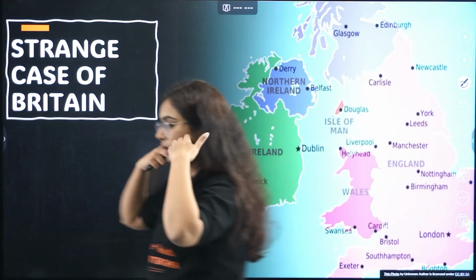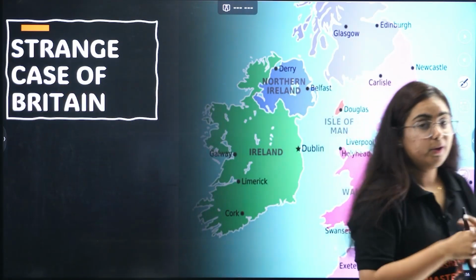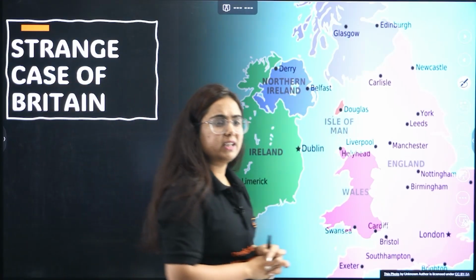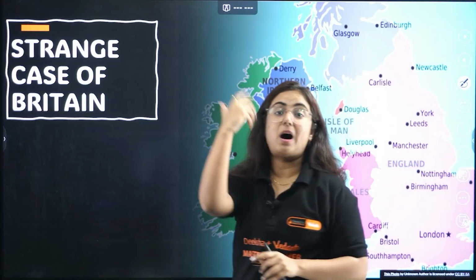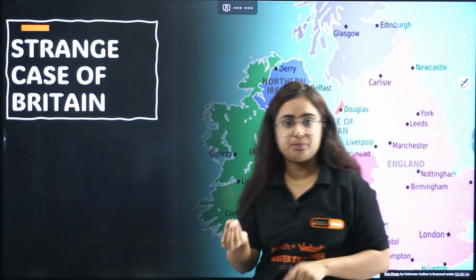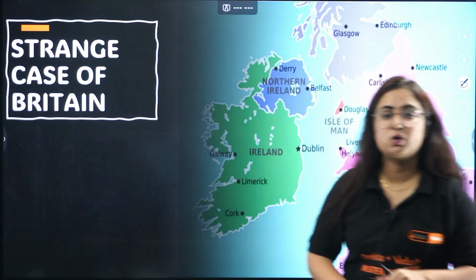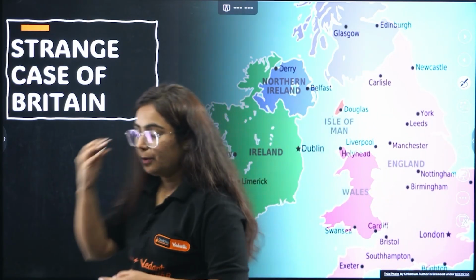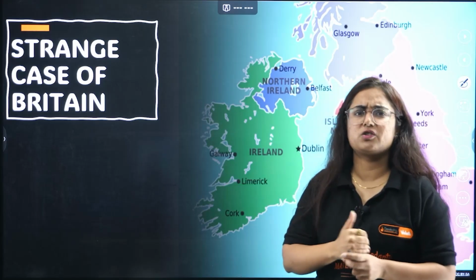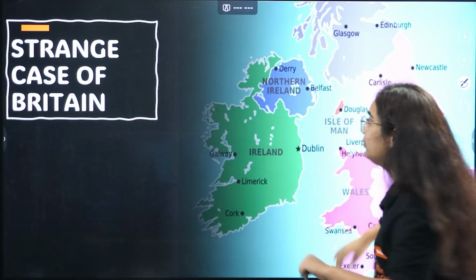So, Britain, one of the most known countries in the world, one of the most hated countries by Indians. But when you study the history of Britain, it's quite interesting, right? I would say that I personally adore the way they became powerful. If you look at the geography of Britain right now, it is just an island, surrounded by numerous countries that themselves are islands, referred to as a group of isles. In this group of isles, there were people who spoke different languages and had their own culture and identity. Then how is it possible that Britain became such a powerful country? That is what is strange about Britain, what we have to study.